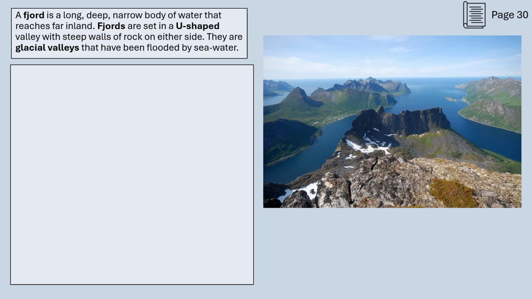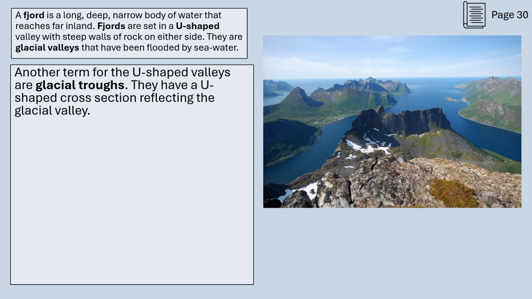Now, a fjord is similar to a ria, but where a ria is formed due to sea level rising flooding river valleys, a fjord forms due to sea level rise flooding glacial U-shaped valleys instead. For the glaciologists in our room, you may have called U-shaped valleys a glacial trough. It's just another name for them in case you stumble across this term when revising or reading some other material. So if we have a rising sea level causing U-shaped valleys to flood, we have another submergent feature.